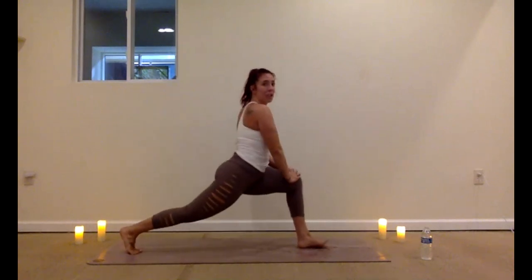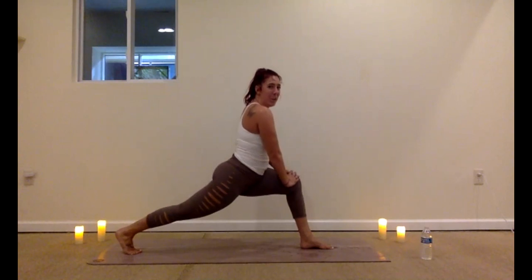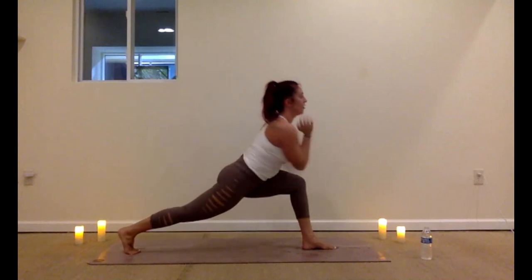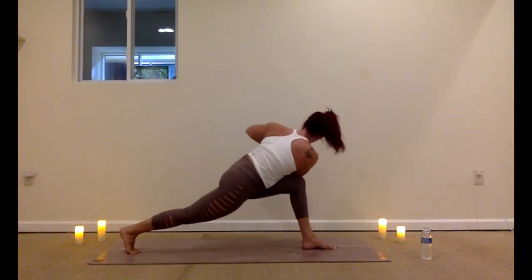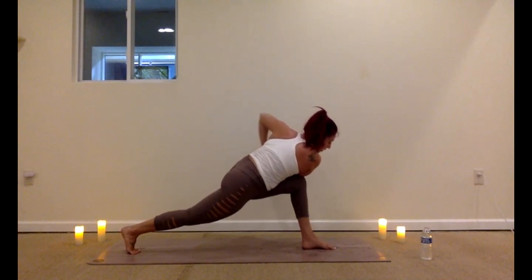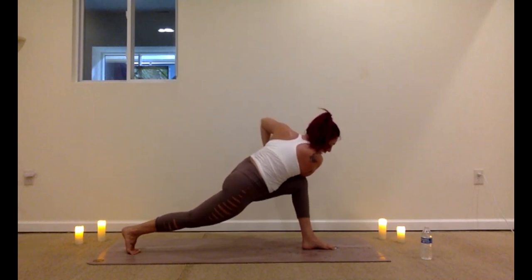Left knee is in a 90-degree bend. Press the back heel back so your hamstring straightens, arms up, elbows by the ears, hands to heart center. Shift forward, twist left. So legs are active. That left knee is starting to burn. Whatever you need right now to tell yourself to not straighten it when we come back up. Don't straighten out that leg. And you know you're gonna take that back bend and come into the chair.